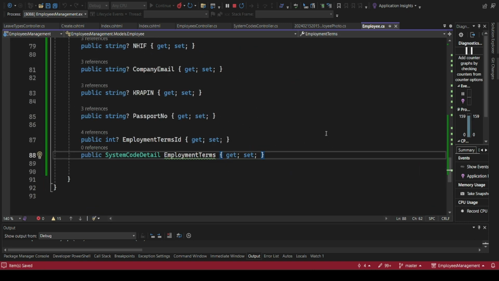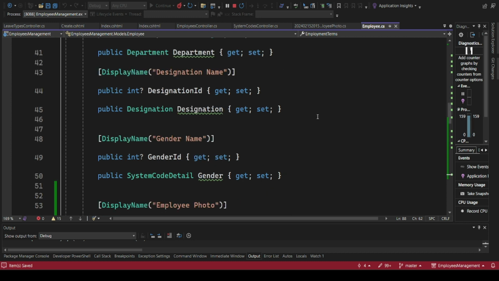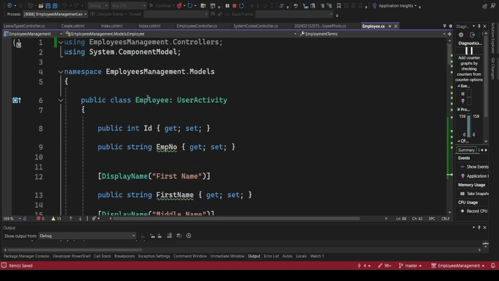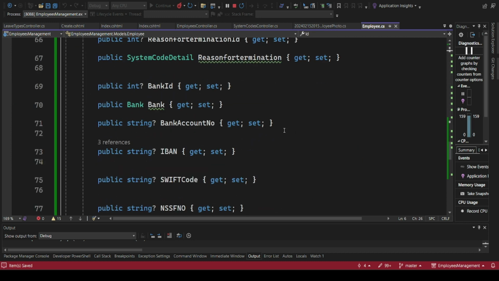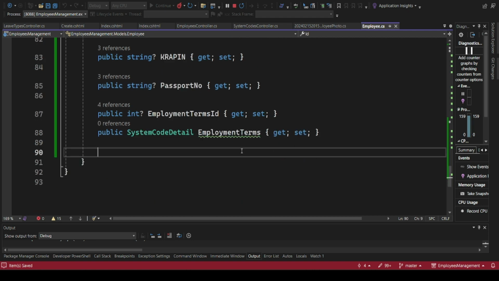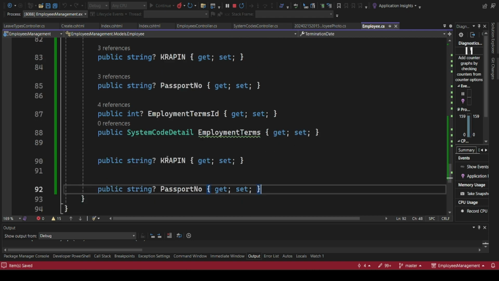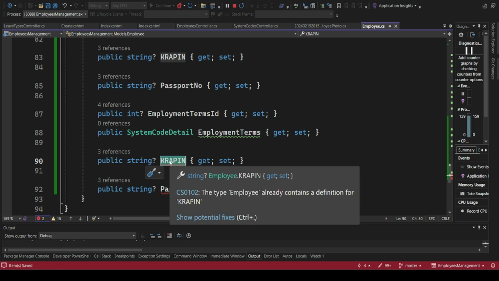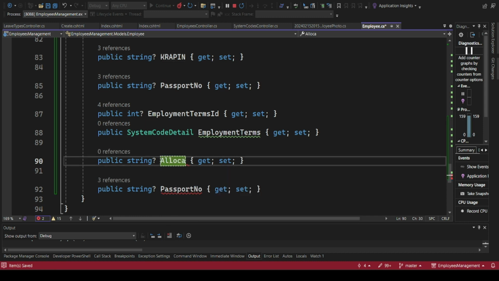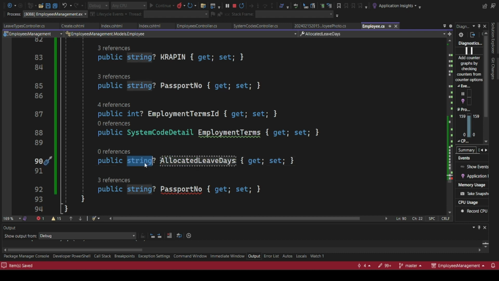So I've just gone to our employees model, as you can see. On this employee model, I want us to introduce two fields. One will be the allocated leave days, and I want this to be decimal.